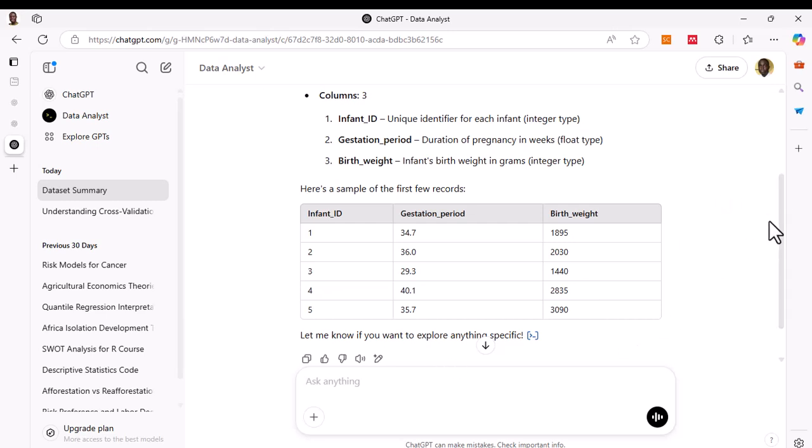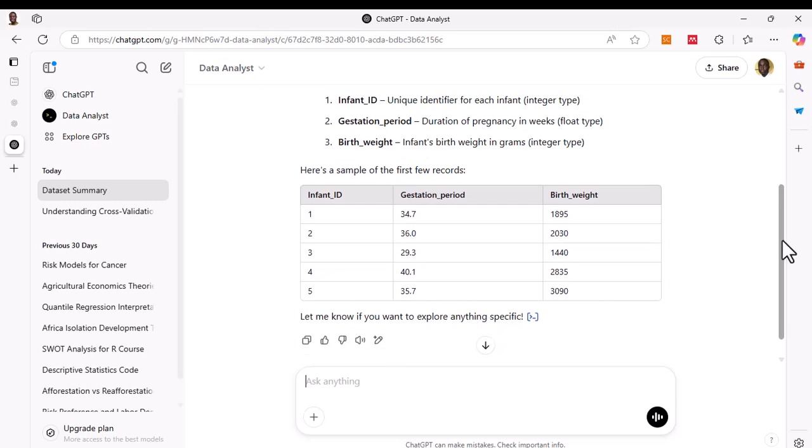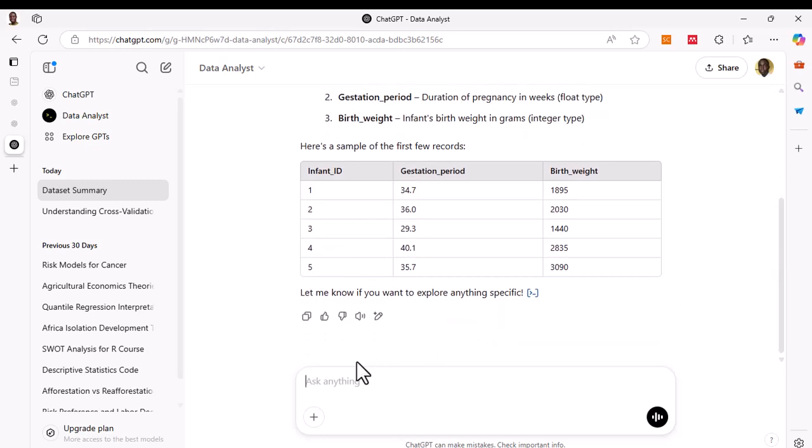Now, once we have a glimpse of the data, what we also want to ask it to do for us is: give me a summary statistics of gestation period and birth weight, because that is the one that we are interested in.